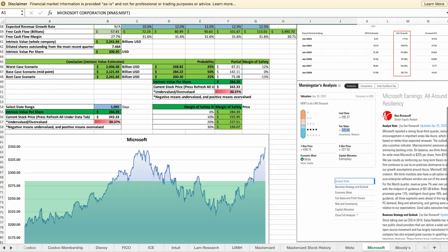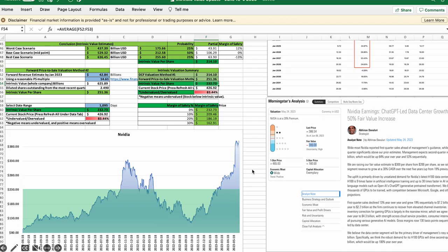Last year, I knew Microsoft was greatly undervalued based on my intrinsic value calculation, so I bought more Microsoft shares during the large bear market last year. Here is another example. Last year, I made the mistake of selling my Nvidia shares too early to take a short-term profit. Based on my intrinsic value calculation, I believe Nvidia stock is substantially overvalued now because of the current AI hype. Based on my calculation, I believe Nvidia is worth around $233 per share, so I am planning to buy Nvidia once it drops below my intrinsic value estimate of $233 per share.